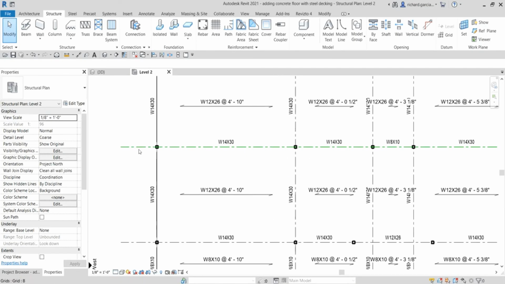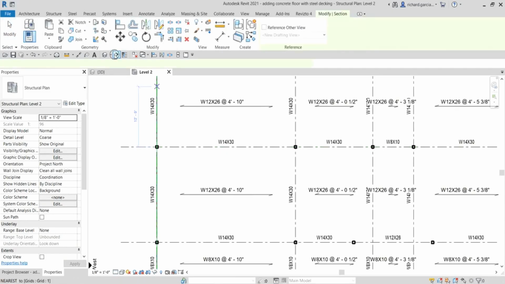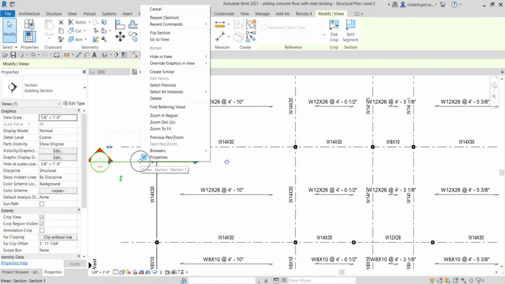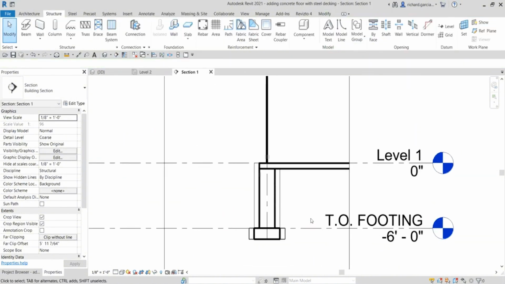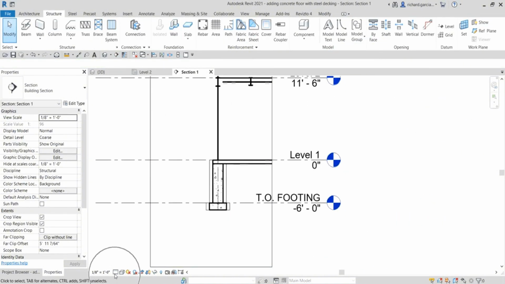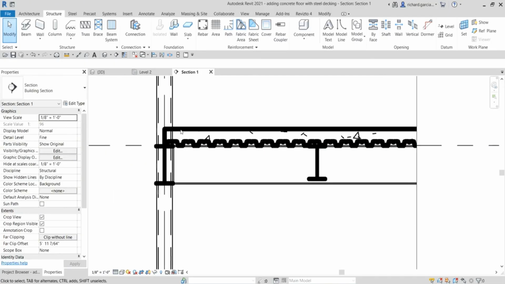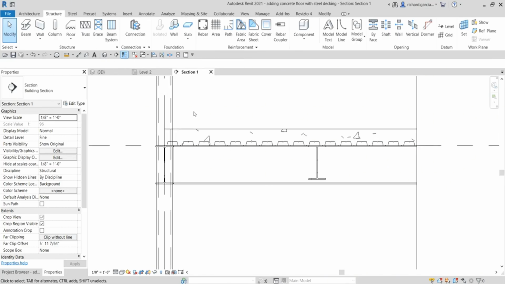There you go. And let's try to create a section here. So I'm going to select this to create a section. So let's say I'll create a section here. Okay, and then let's click that and then right click, go to view. Okay, so you can zoom in here. So what I'm going to do is change the detail level. So let's make it fine so we can see how it looks here. So let me just zoom in. All right, so click fine. There you go. Okay. So if the line weight is too thick, you want to turn off the line weight, you can turn on the thin lines. So click that to be able to see like that one.